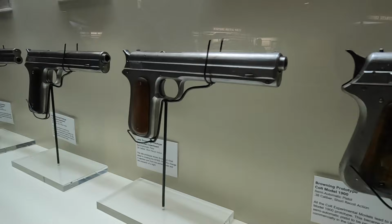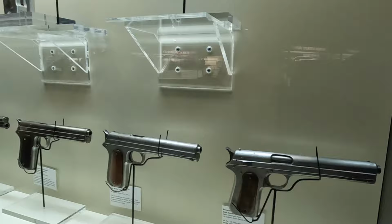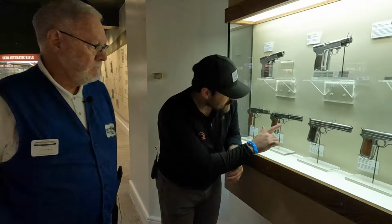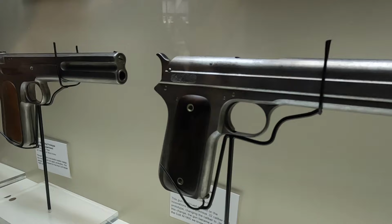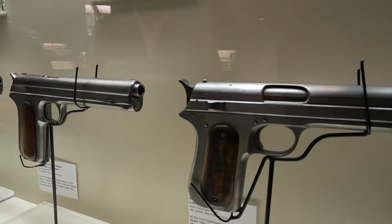I believe so. I think it's such a good look, especially with the long full-length dust cover here, and then you have that crossbar in the front. I do want to ask you, these little spots of knurling, was that the original look of cocking serrations? This little oval and then square? Yes, that was the cocking serrations. And then of course they made them much larger, but that's so interesting to see.